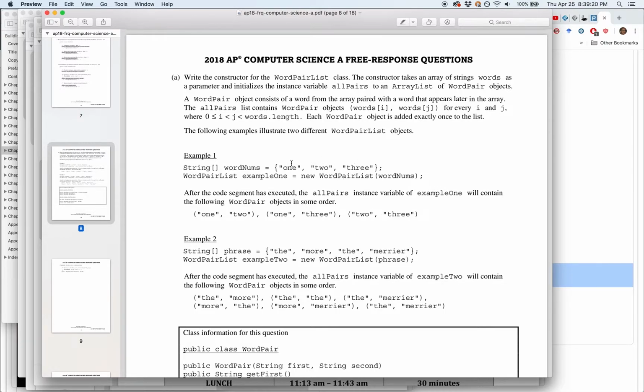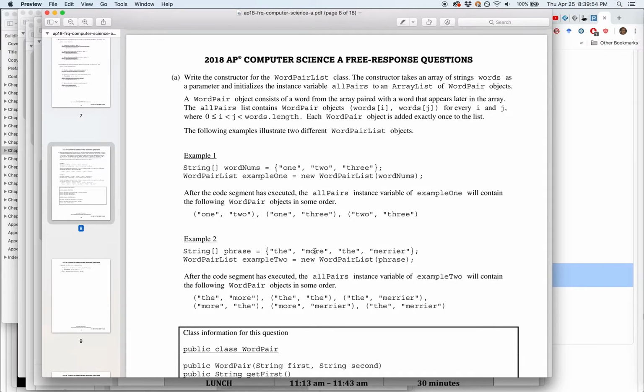So they're basically saying you have these 3 strings, now group them into pairs, do every combination of 2. So that would mean 1 and 2, that's one combination, 1 with 3, that's another combination, and then the last combination is 2 and 3. Those are the only unique pairs that you can make with just these 3 strings. Okay. So here they give you another example.